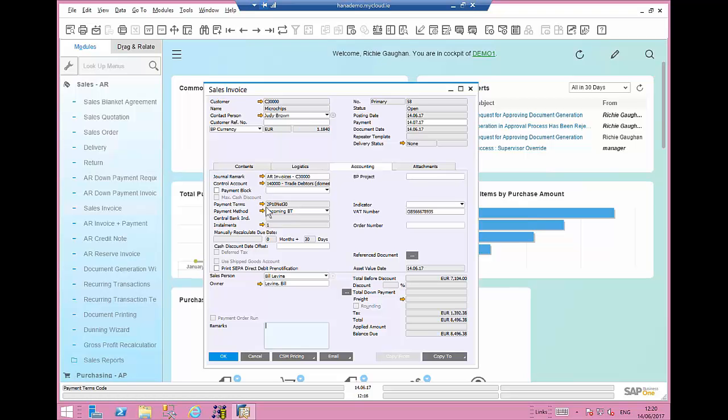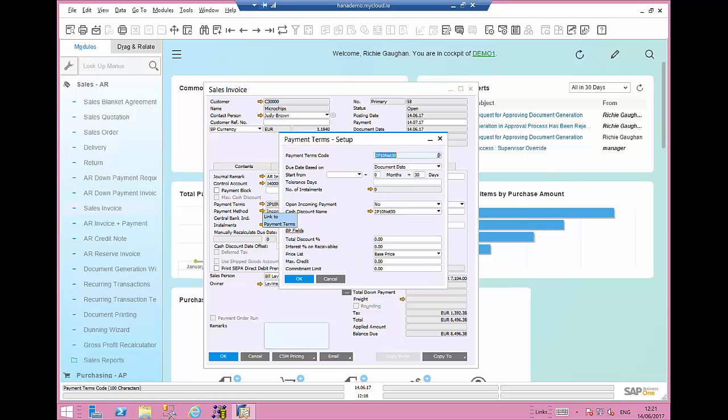You can change these on an individual basis if required. In this case, we just use the default payment terms. These payment terms are designed and set up to allow for a cash discount. Okay, so I have these here, which is this code here means 2% discount where paid within 10 days, otherwise the standard payment terms are within 30 days.